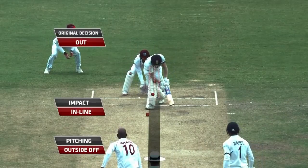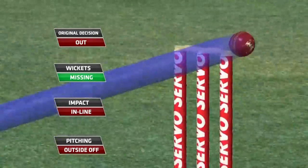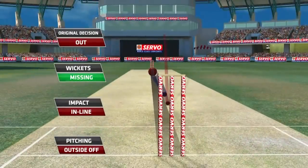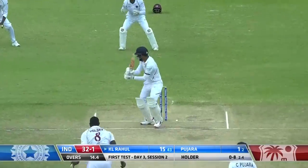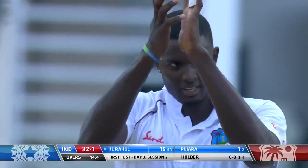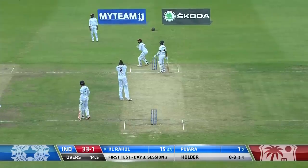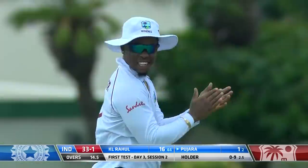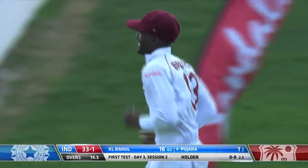Too full to sweep that ball. Oh, it's gonna miss. How's that gonna miss? This will be a run, maybe two. No, they'll stick for one. Good chase from the slips. You can see there the body language of the West Indians, the speed in which that was chased. A wicket really boosts the field inside.